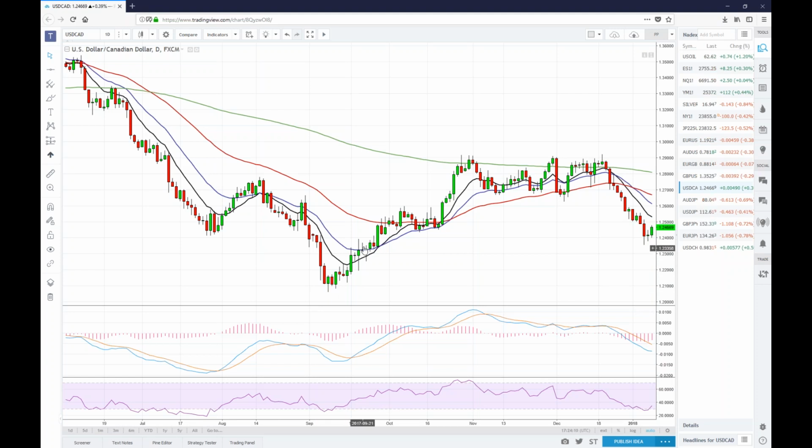And when this correction started, this would have kept me out of looking for trend continuation trades here in this area. Sure enough, the moving average crossed, and we're seeing now here an uptrend, higher highs, higher lows. However, recently this has changed. We are seeing now lower lows. We can see that the moving averages have started to fan once again in the downward direction, 10, 20, 50, and price is now about to pull back here towards our moving average sell zone. So this might be an interesting market to look at.